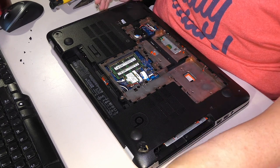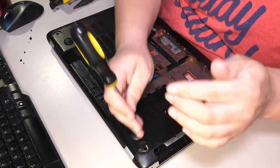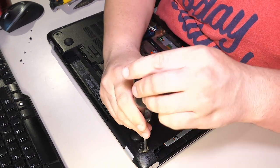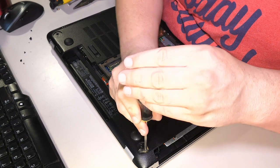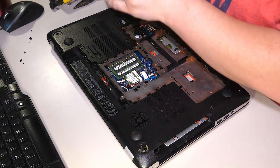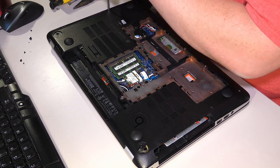Probably going to just use screws to get all these plastic clips engaged again. So let's go ahead and start doing that. Let's get a hinge screw in here to hold that hinge down a little better. This other long screw goes by the Ethernet, and that is the end of the long screws. So I don't have to deal with that.